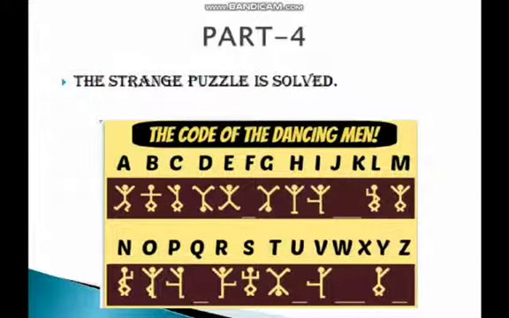Now I shall explain to you the puzzle of the dancing men. It means that Holmes comes to know about the meaning of these drawings. As you can see in this picture, each figure tells about a different alphabet. Said Holmes, "As you know, Watson, I have studied secret writing for many years, but this was quite new to me. The person who drew these pictures wanted people to think that they were just children's drawings." It means that the person doesn't want anyone to know about the secret meaning behind it.